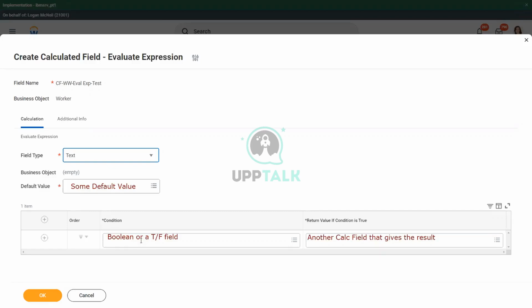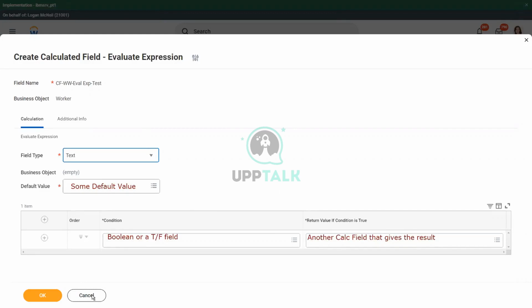But if most of your population is between 2 to 3, then instead of 0 to 1, 1 to 2, 2 to 3, you should have 2 to 3 at the top. Because then, that reduces a lot of calculations, and it makes your overall performance much better. Yes, that is what you should aim for. This was an evaluate expression.